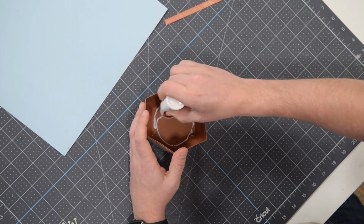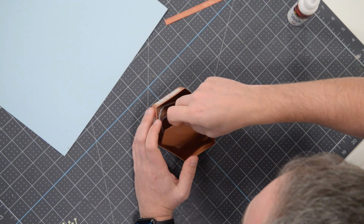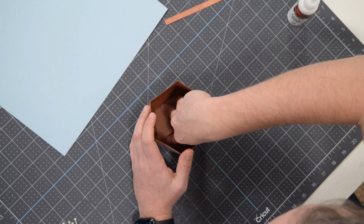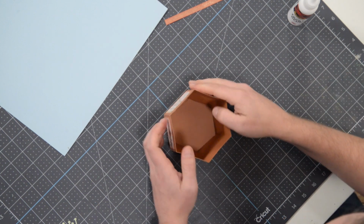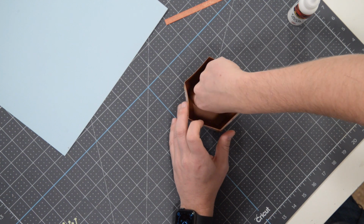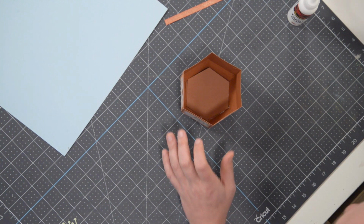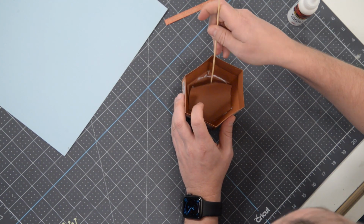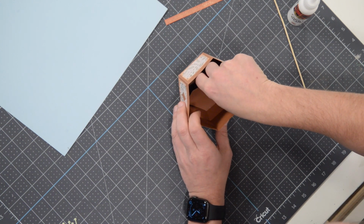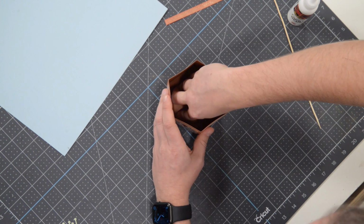Okay, I'm going to throw a little bit of glue right in the center there. We have this little piece. This is to help with making this thing a little more sturdy. It also makes it look nicer inside. Mine moved a little bit. I gotta pop that out. I didn't get it flat, and that's okay. No one's really gonna see this anyway. We just want this to be a little more sturdy. There we go. Okay, so we got that in place.